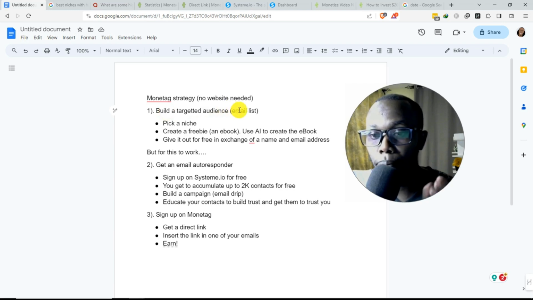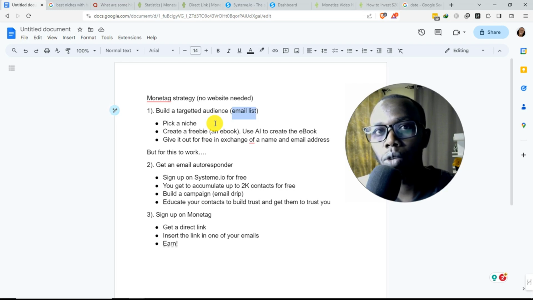The audience that we will be building is an email list. An email list is exactly what it sounds like. You need a list of people that have given you their name and their email address, and of course the consent to email them every day, every week, or every 2 days, depending on whatever you're comfortable with.